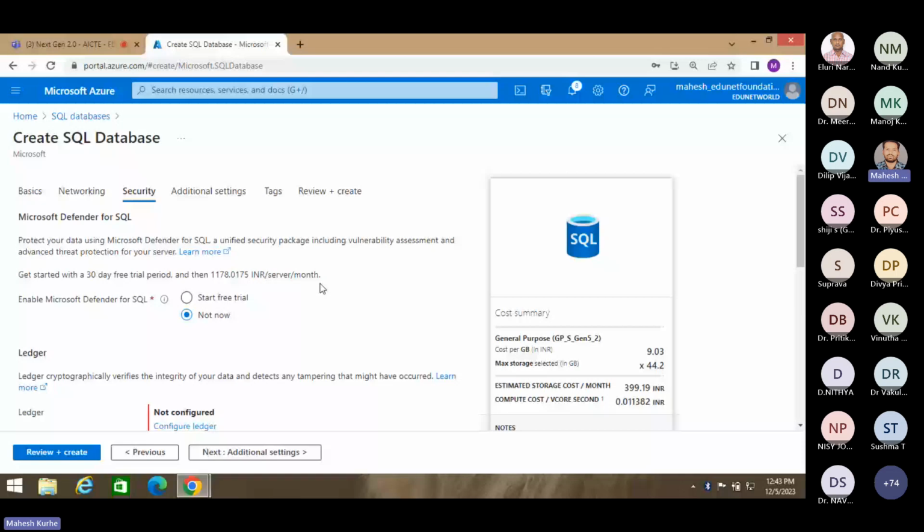Use existing data: if you want to use existing data, you will use the backup option. And if you want to use sample data, when I click on sample data, Microsoft will provide one data set, which I will use as the sample data. So automatically one sample data set will be stored in my database.